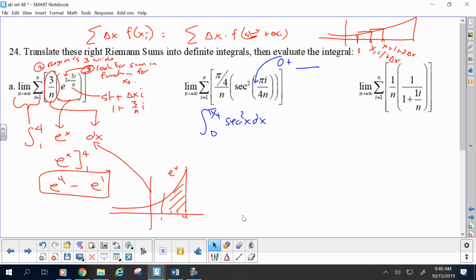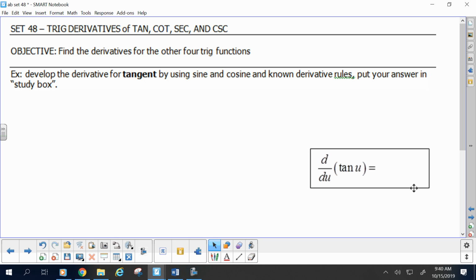So pause, we'll come back to that, and go to the notes. How many different trig derivatives do you think there are? Like a billion? Not a million. There are 12. Sine, cosine, tangent, secant, cosecant, cotangent, and the inverses as well. So there are 12 trig derivatives, of which you know 2. You know sine and cosine.